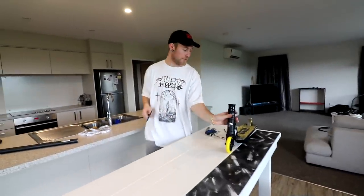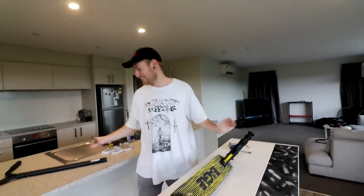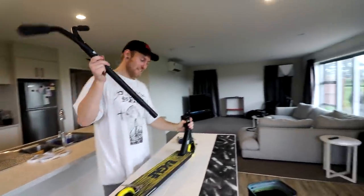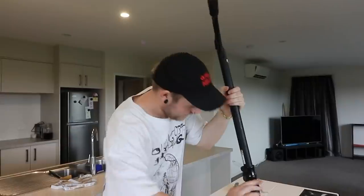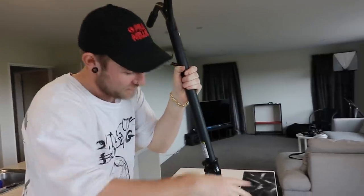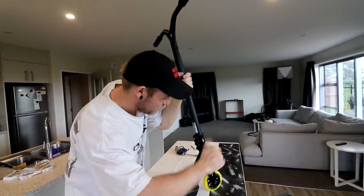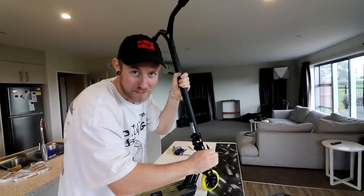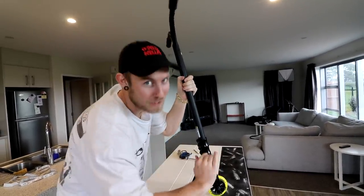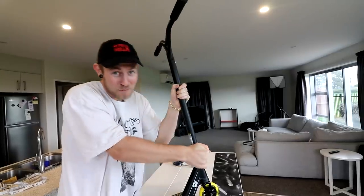All right, this is looking, I mean, you know what it looks like. Looks sick. I couldn't even tell you how many times I've built a scooter, dude. It's like second nature to me. You watch all those PC channels, they know all their specs, their ins and outs, their gigawatts, their gigabits, gigabytes, whatever. When it comes to scooters, come see me.